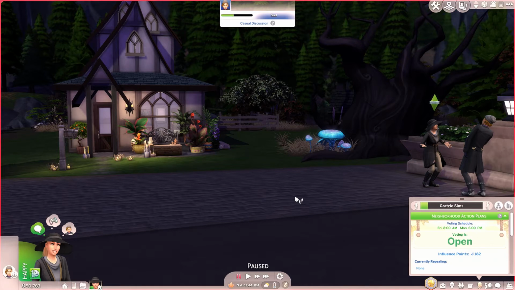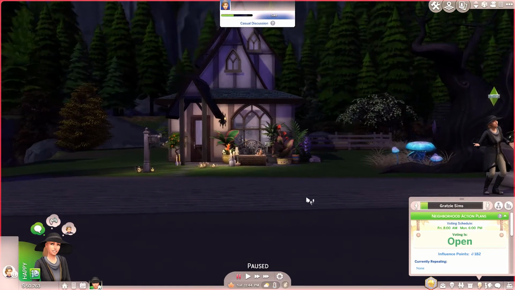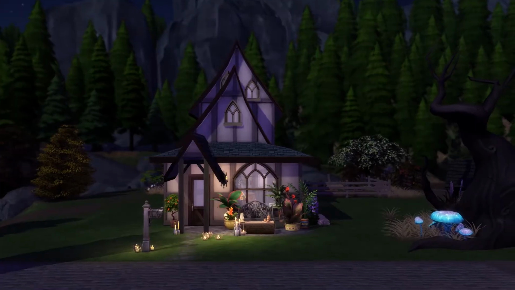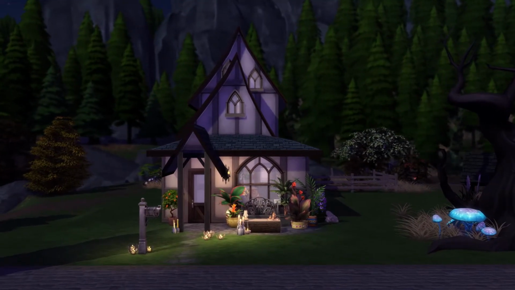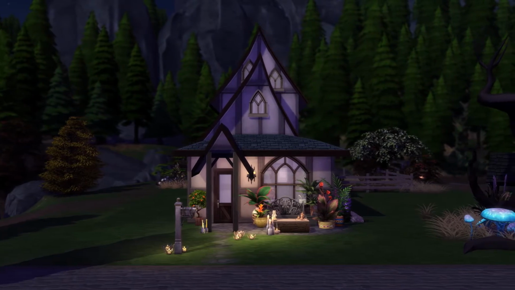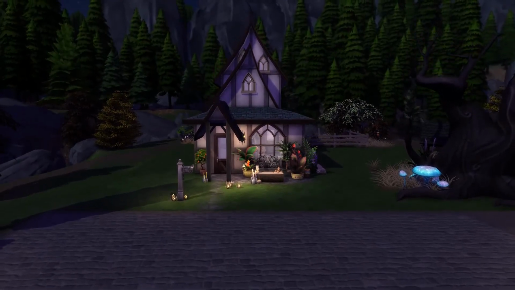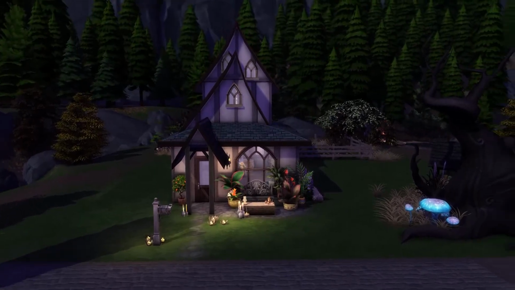So I decided that I couldn't keep playing with that house that I had built, and I needed to build her a better one that would more fit the Realm of Magic world that I'm playing in. So I went and built her this lovely little witchy cottage. Actually, let me go into this mode. I wanted the roof to be kind of asymmetrical, and that worked out pretty well. Let's go this way. I think it's super cute.